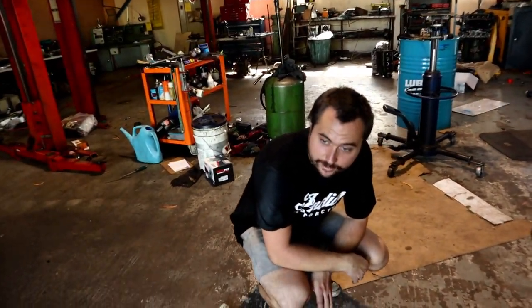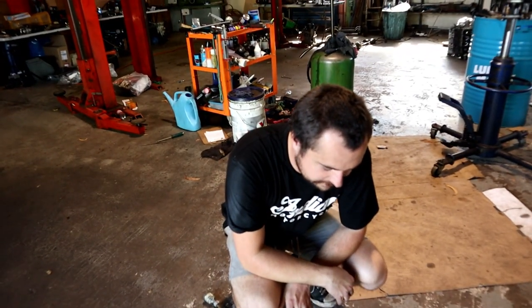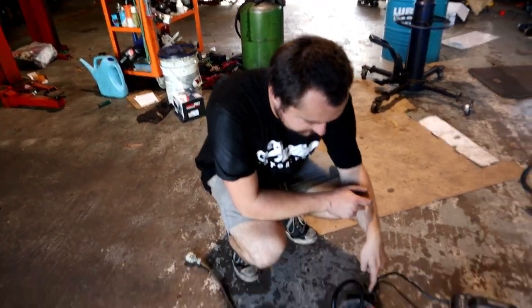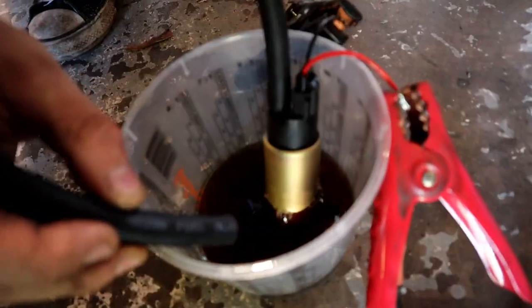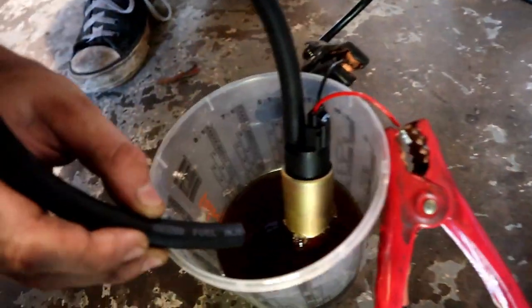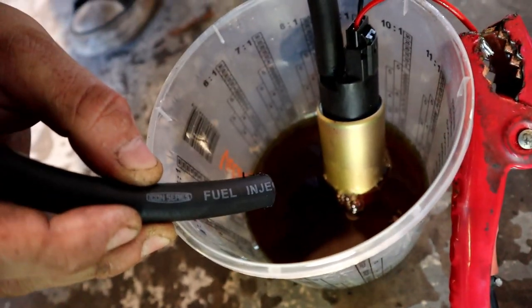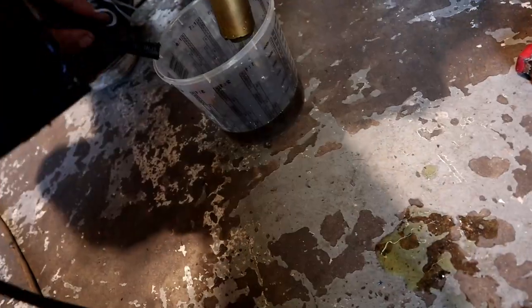Trying to get oil to the turbo because we don't have an oil pump from an engine to feed it. So we've got a couple different ideas here. First, we've got just a fuel pump to see if it'll actually pump any kind of oil up. Alrighty, so fuel pump, fire up. It's on. Yeah, fuel pump's pumping. Not looking good. Tiny drops of oil. Nothing really. Alright, that didn't work at all.